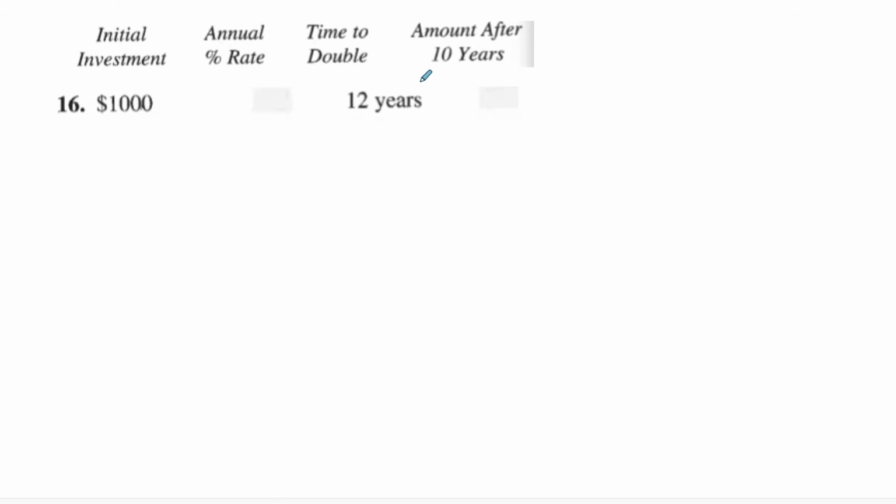Same question, different information. Initial investment, so we know A of t equals 1,000 e to the rt, we don't know the rate. We know the time to double is 12 years, so we know that's the general equation. The time to double is 12 years. So that means that e to the r times 12, notice I'm plugging 12 in for t, is equal to 2.